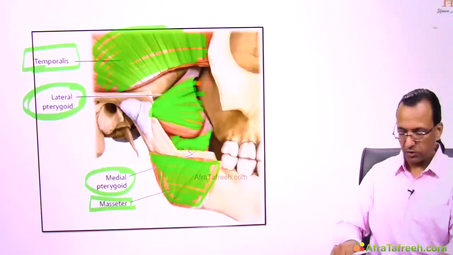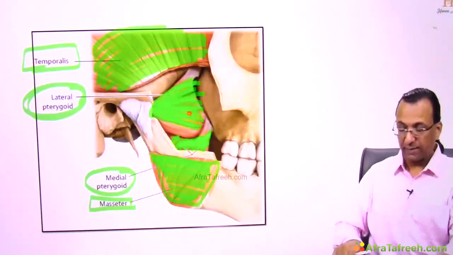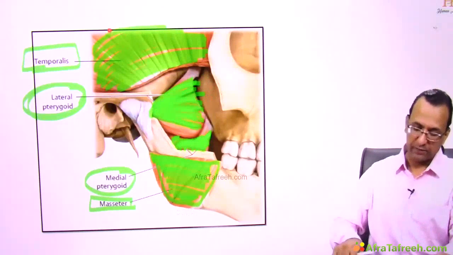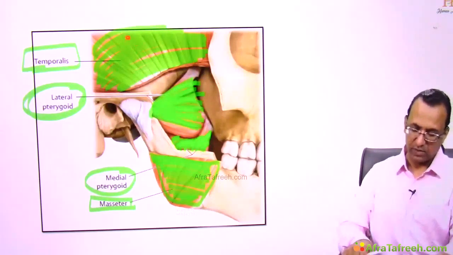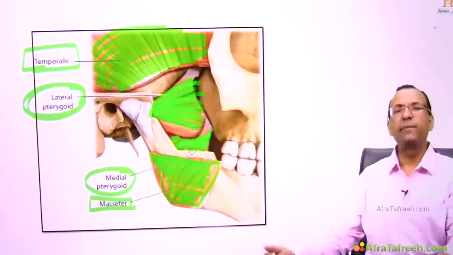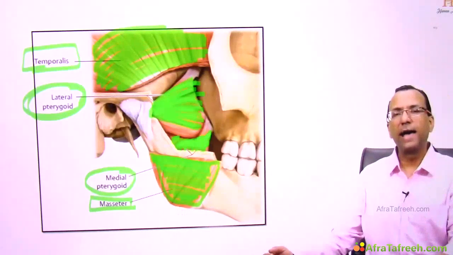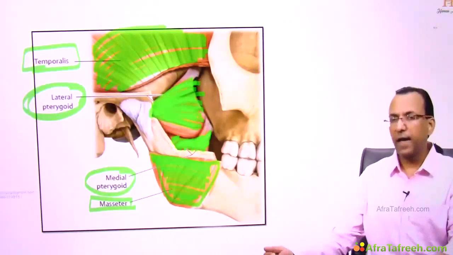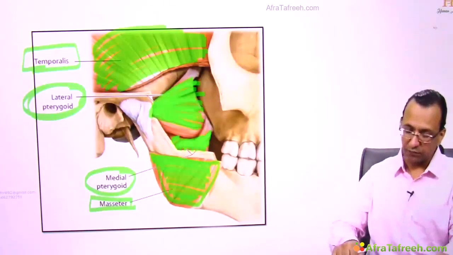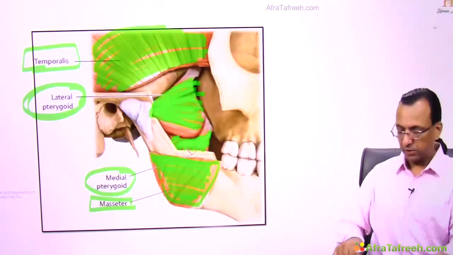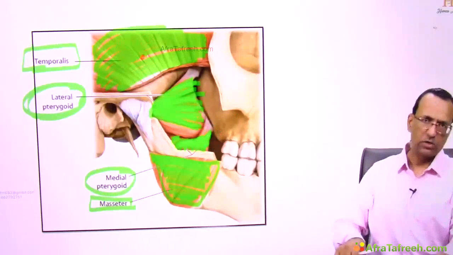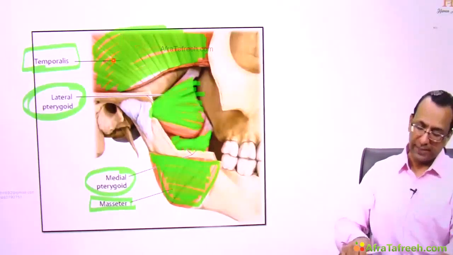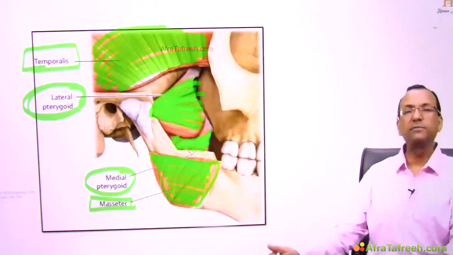Protrusion, yes, but not only protrusion, also depression. Then temporalis is for retraction. Yes, it is for retraction. Then I think the MTM muscles are for elevation. Yes, MTM for elevation. The first M is the masseter, the second M is the medial pterygoid, and the third is T for temporalis. MTM elevators.